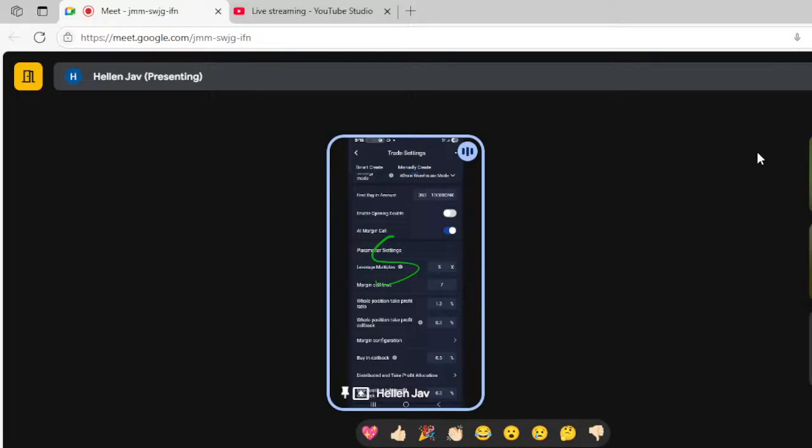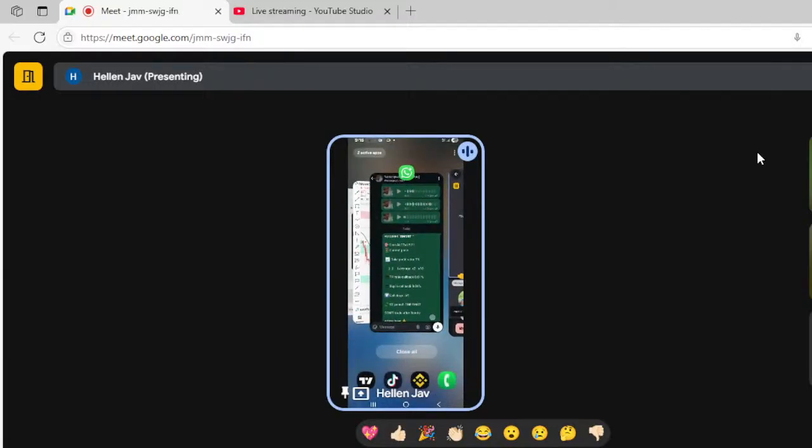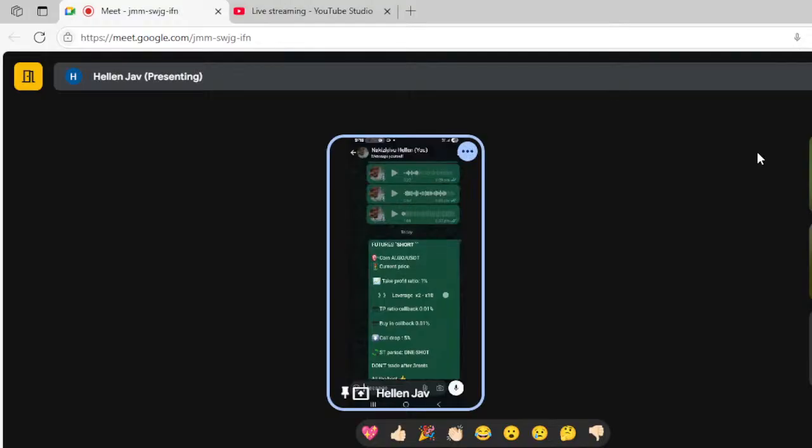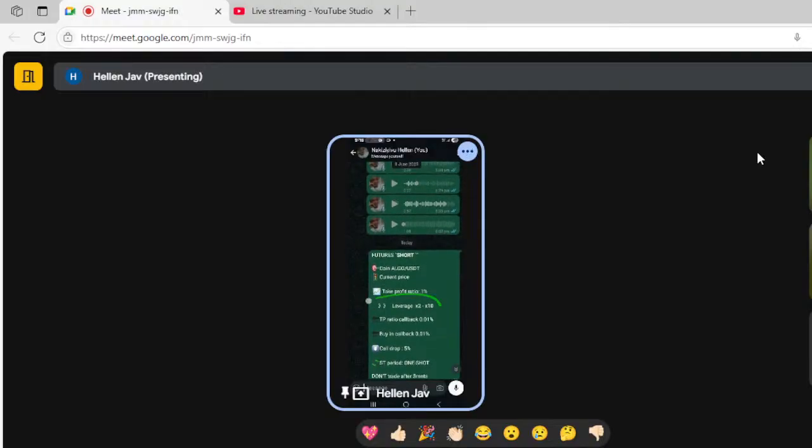Okay? So I think I'm clear with the point of leverage. So it will be up to you. Yes, the person who's going to share a signal will always put the leverage. As you're seeing this one, maybe I have put 2 to 10, but it's up to you according to how you understand the field. Okay, it's up to you. But as for me, I'm advising don't exceed 10. I mean, don't exceed 5. Especially when you're just starting.